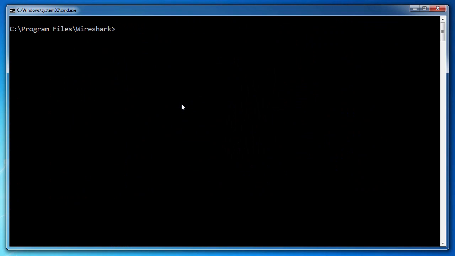But again, I just want to point out that you can run an executable by typing the name of the executable. All right, that is interesting, I guess, but why do we really care about that? Because wouldn't it be cool if you could actually run that executable from anywhere on your computer? So let's say that you wanted to go to users, Bucky. All right, so let's say that we were in Bucky right now and we wanted to run that tshark program or some kind of executable that, I don't know, maybe we made in C++ or whatever.